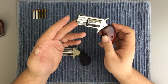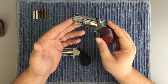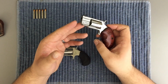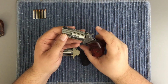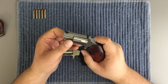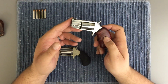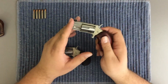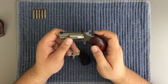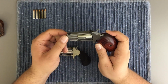They are a little bit harder to find than some of the other guns you can get from North American Arms, just because they're so desirable. I remember I bought one years ago, and then I sold it in a moment of weakness. And then a little bit later I tried to find one again and I could not find one. It was during that kind of rush on guns when they were thinking about more gun control legislation. And it took me months to find one. And the second I saw one at the gun store, I just bought it. Didn't even think about it, just bought it. And now I'll always hold on to this gun. It's fantastic. But the availability has gone up a little bit more now that the scare has kind of gone away, and they're producing these as fast as they can.